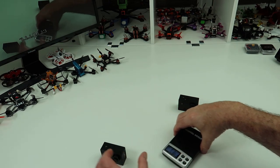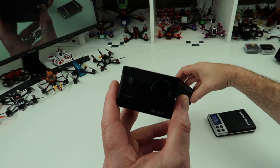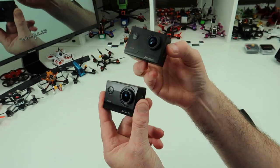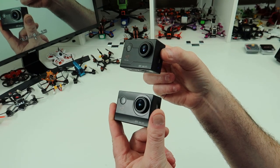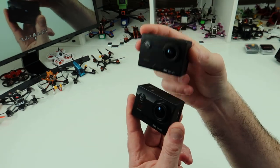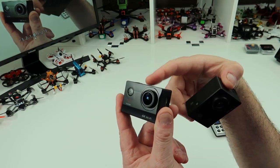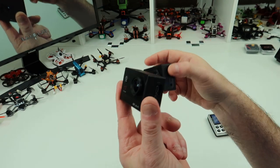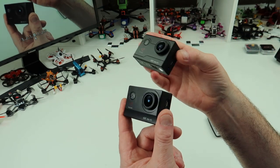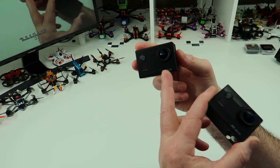What you're interested in is the image quality. I've got a couple of video segments coming up — a comparison between the A700 and this. I've done videos with both at the same time so you can see the comparison. I've also shot in 4K. I'll have it up on screen showing what you're looking at and the resolution from each camera. This comes in at about 50 quid at the minute, and I prefer it over the A700 — I think the image is better.